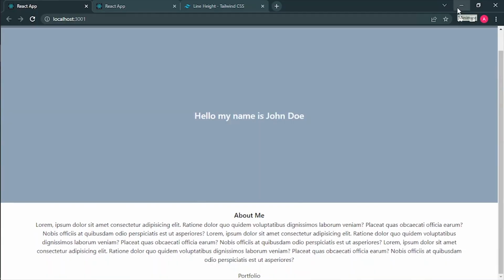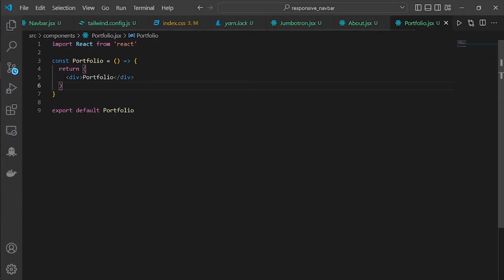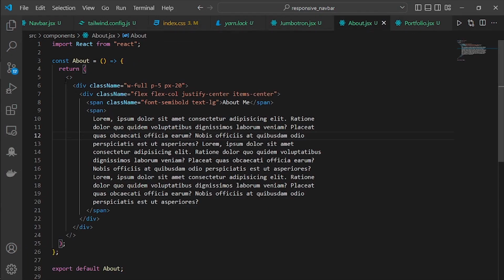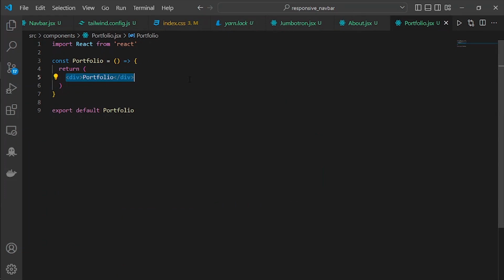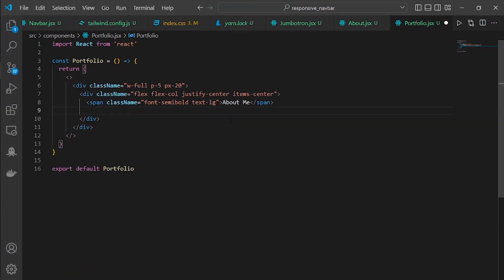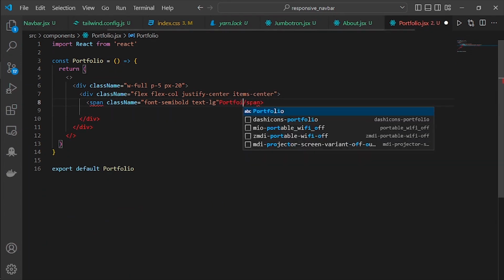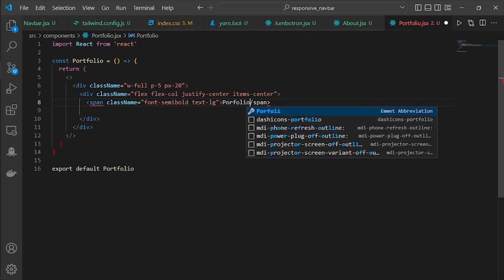Now what's left is just the portfolio. Let me see here inside of the portfolio. Maybe I will just copy it from the about.jsx and paste it right here. Save. What we are going to change is just the span, and the title text is going to be portfolio.